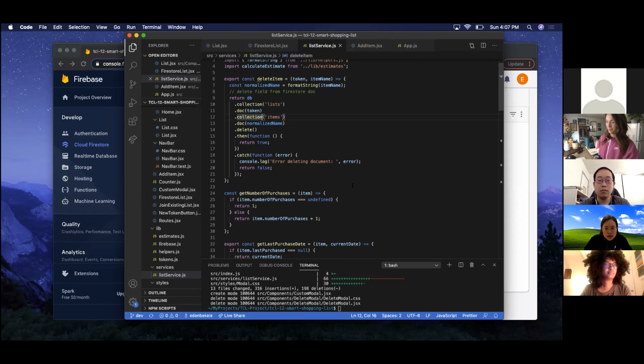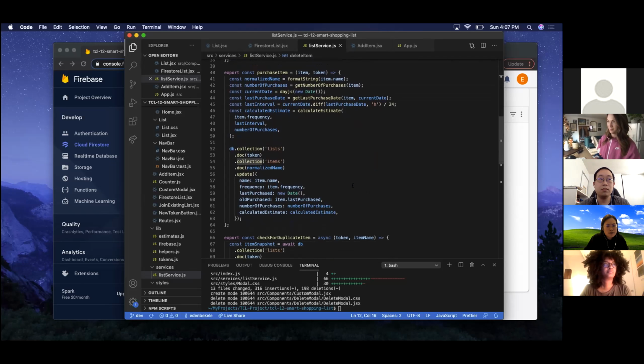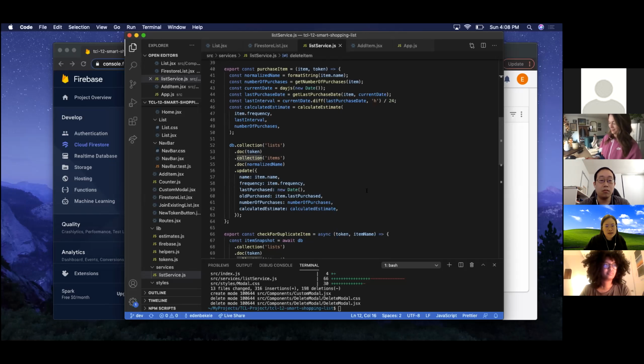reusable modal. And then we also refactored the purchase item function. A lot of what we ended up doing was just further nesting into the database collection. If you can see between lines 52 and 56, we're doing db.collection.doc.collection.doc a couple more times just to have the function work with the new database structure.